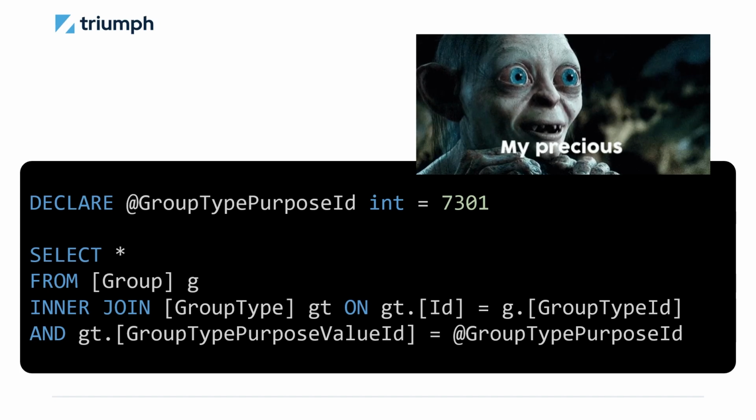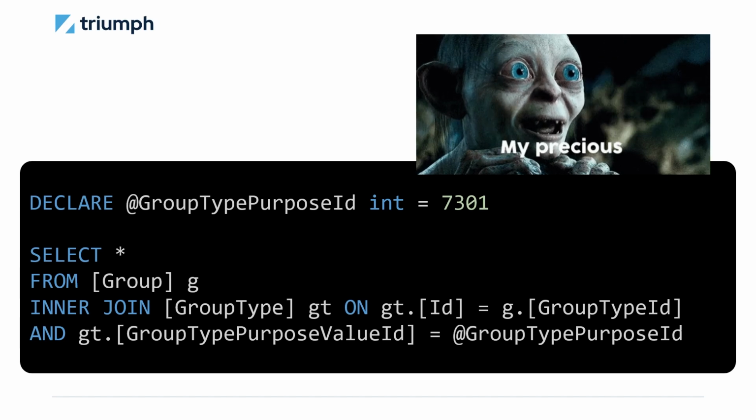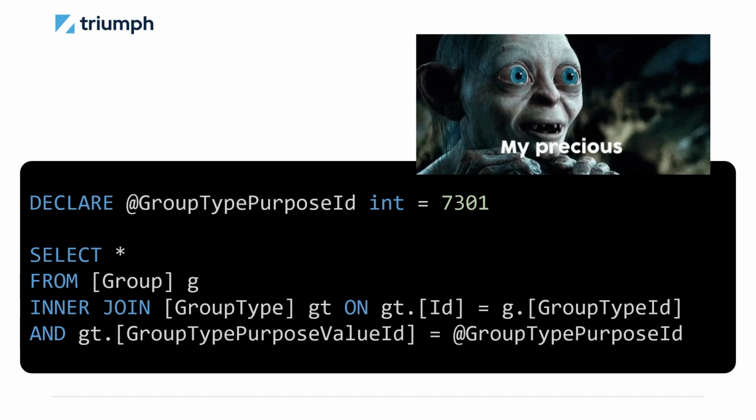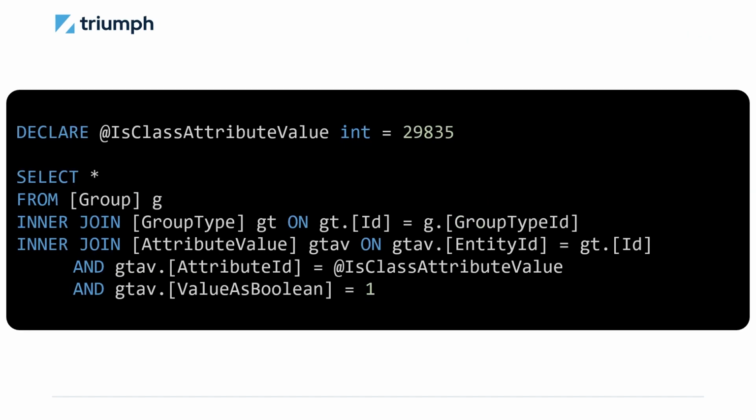Maybe it's already been used by the group types you want to work with for something else, or maybe you want to save it for something else down the road, and not just for this one metric or this one report. That's okay. If that's the case, we have other options. We could do an attribute on group type. In this case, we made one called isClass. And so we're saying anytime a group type gets checked that it's true, that it is a class, then we're going to add it into our query.